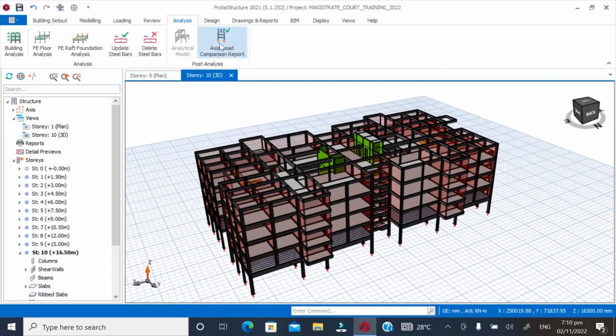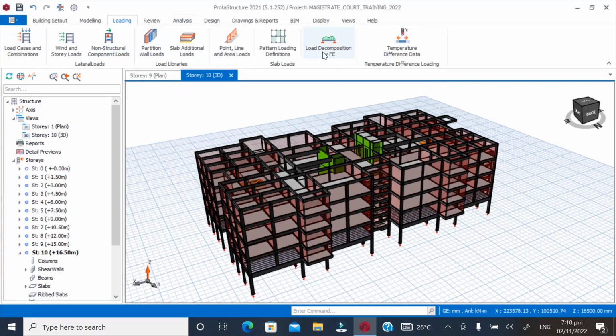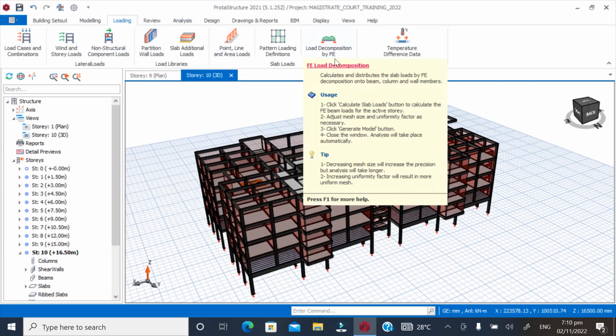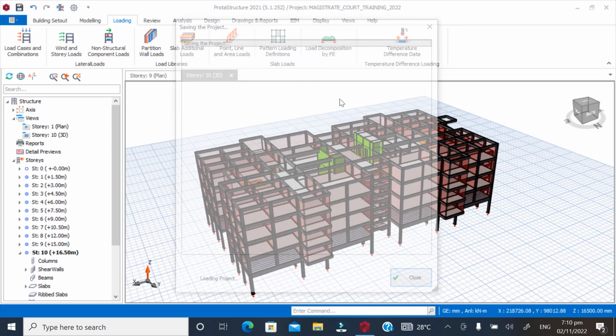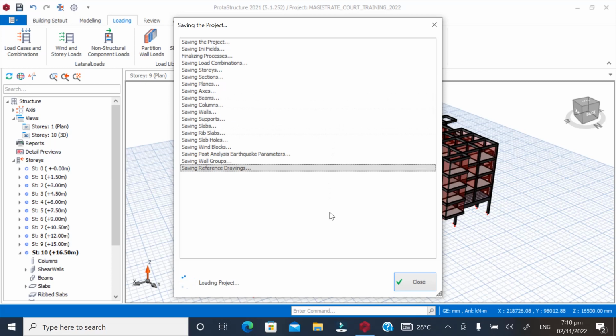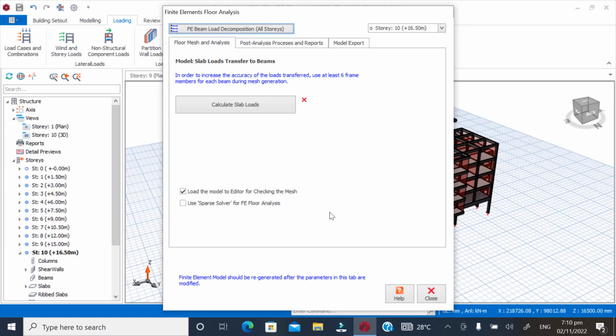Then we go to loading. Then under loading, let's go to the load combination, decomposition by finite element. All right, the training is becoming more interesting now. We are going into the analysis, and from the analysis we go into the design.